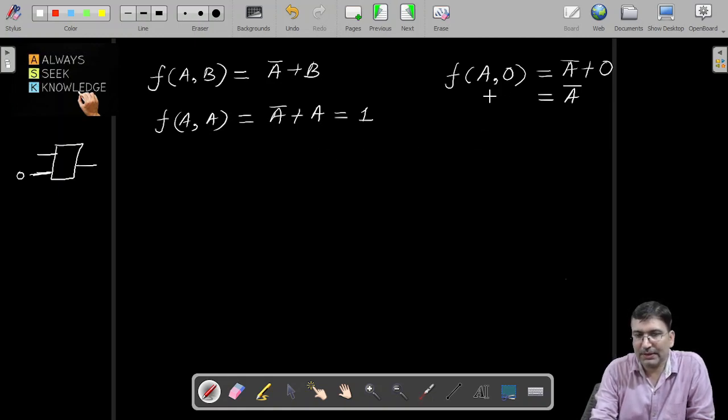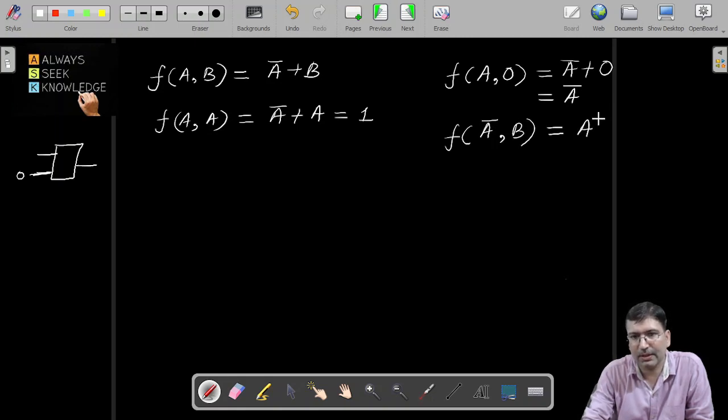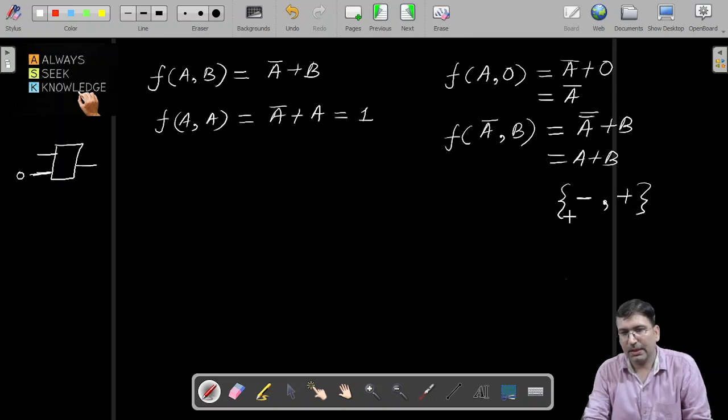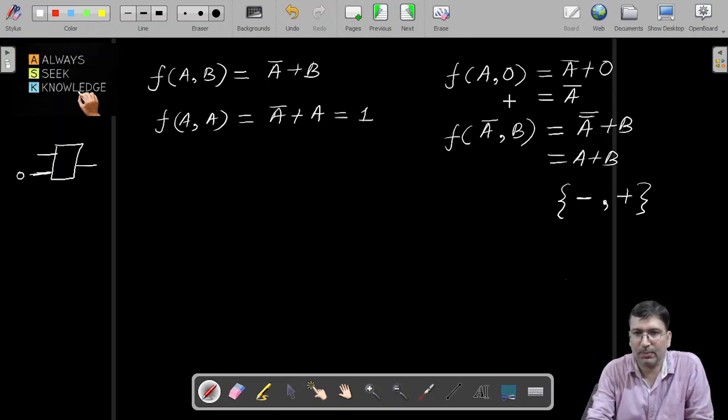Now if you want to generate OR operation out of it, this is very easy. In the function we can pass a bar, because we have already generated the complement, and we set b here. In that case, it will give us a bar to the power bar plus b, so it will give us a plus b. That means this function is capable of generating complement as well as plus. So it is functionally complete, but in order to generate complement, we need to pass 0 here. That means it is partially functionally complete.